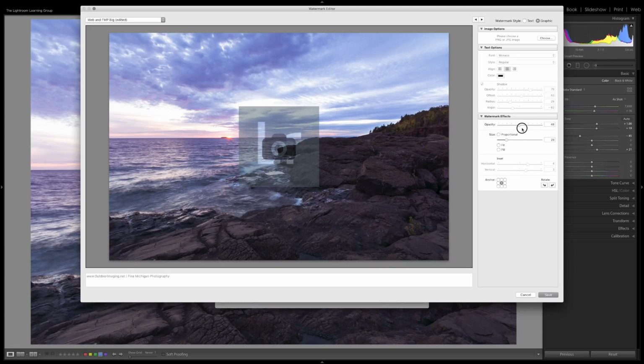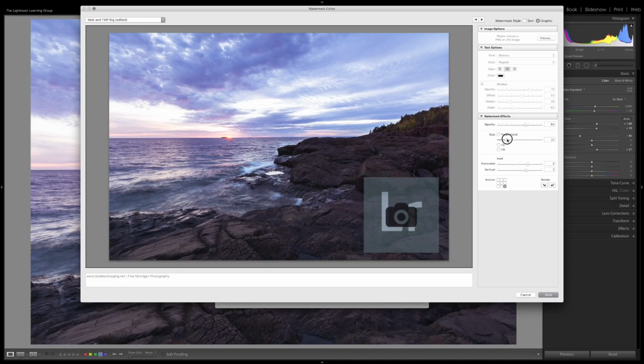But of course, since you're working on a JPEG, you can't adjust shadows and things of that nature. So really just the opacity, the size, and the anchor location for JPEG overlays. But that can be kind of neat as well. So you can just put that maybe down in the right-hand corner to indicate that that's for the Lightroom Learning Group there. So not a bad watermark there. But that's how you use a JPEG image for a watermark.